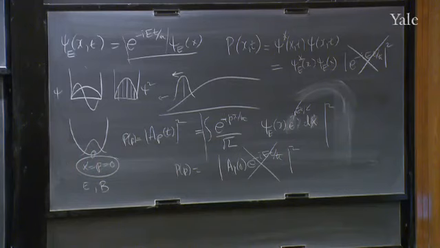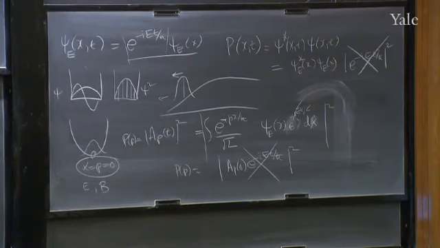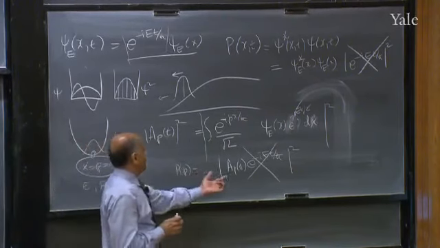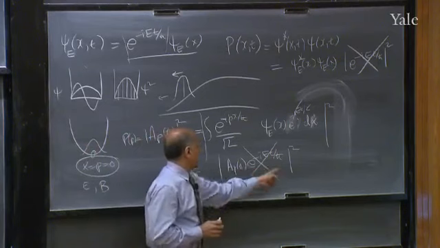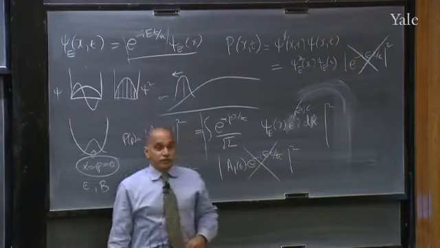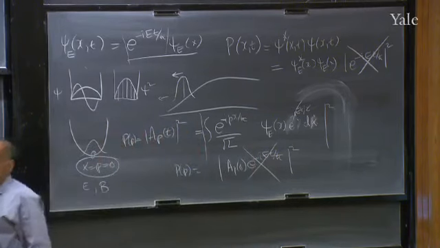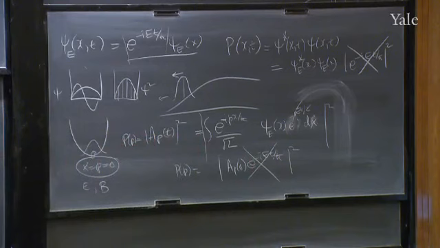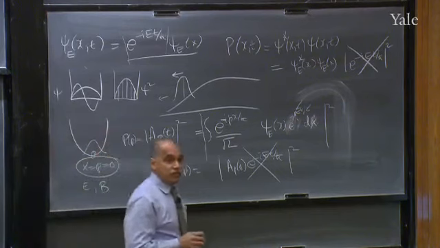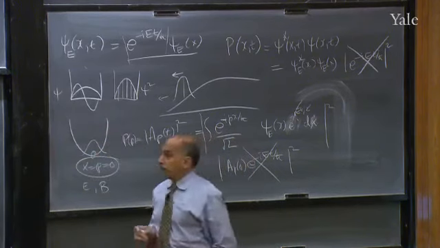You follow that? Since the wave function changes by a simple phase factor, the coefficient to have a definite momentum also changes by the same phase factor. This is called a phase factor, an exponential of modulus 1. But when you take the absolute value, that guy doesn't do anything. Now you can replace P by some other variable, doesn't matter. The story is always the same. So a state of definite energy seems to evolve in time because of e to the minus iEt over h bar, but none of the probabilities change with time. It's absolutely stationary with respect to anything you measure. That's why those states are very important.